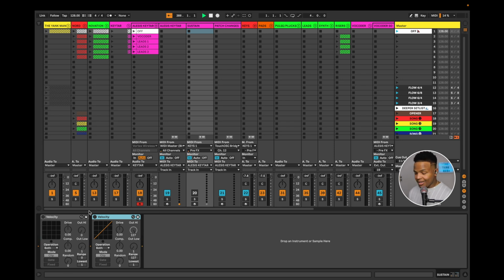But some kind of way, because of this velocity thing, I have it set up to where even if I play the keyboard, it doesn't play. But if I press on the sustain pedal, you see it's coming through there, like that yellowish light. I don't know how I figured it out, but it was nobody but God.